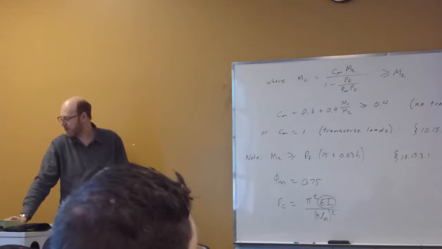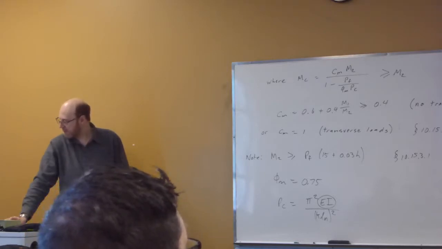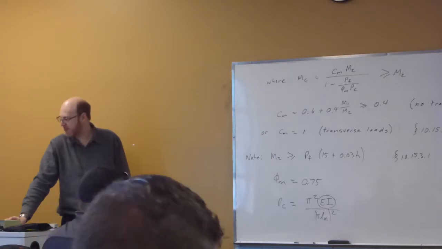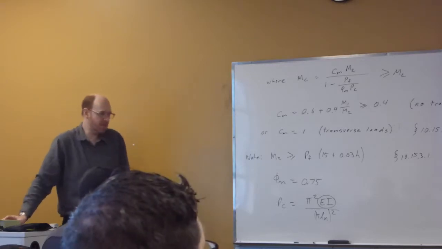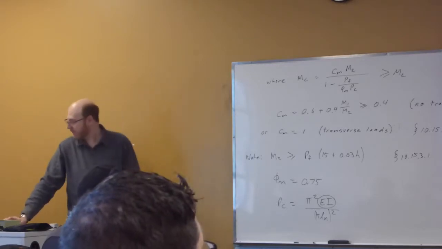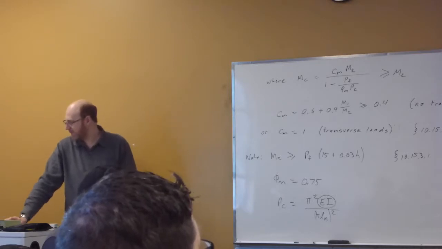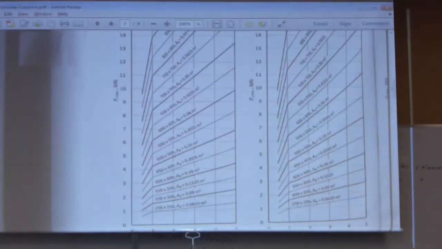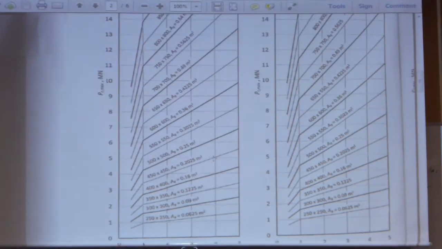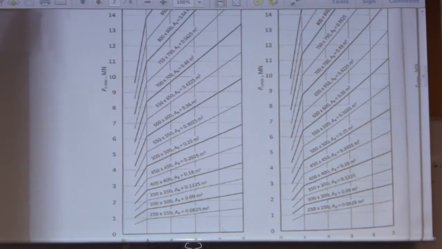So I'll read across here, and first of all, we see a 650 by 650 just touches it. But technically, these lines actually extend right down, so any larger size is technically okay as well. I'm going to see that 650 by 650 with a relatively small reinforcing ratio, about 0.5%. As I move across here, next one is a 600 by 600, then a 550 by 550, and a 500 by 500. And then out here, there's a 450 by 450, and this one has the highest reinforcing ratio.